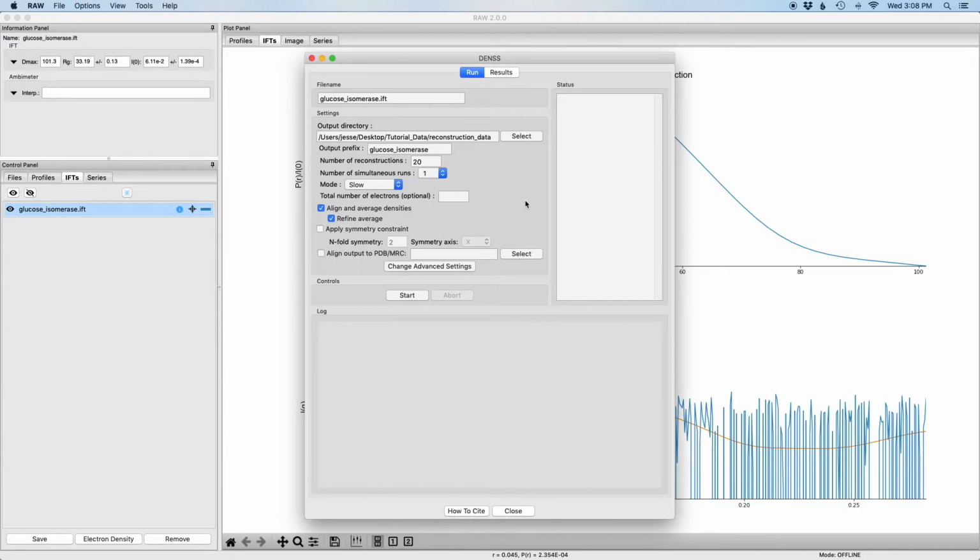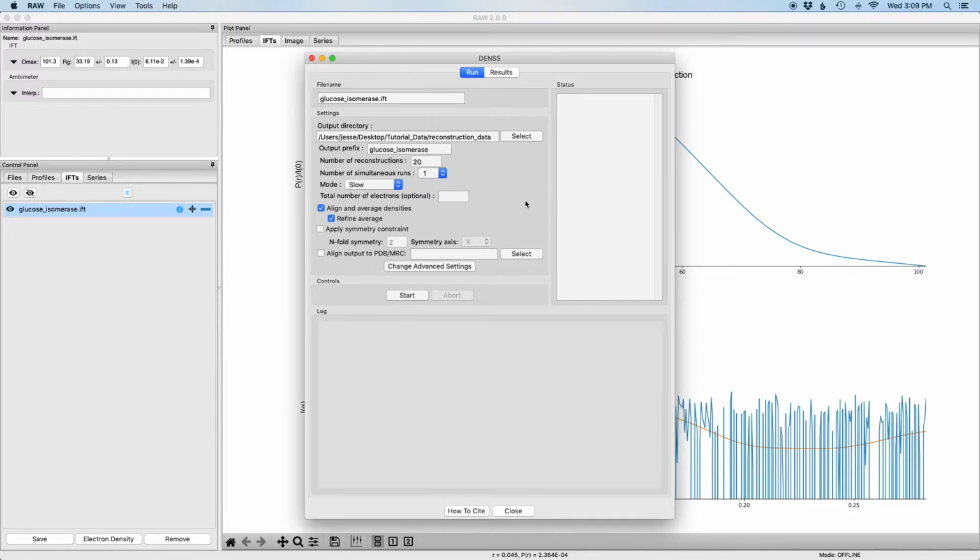In this case, we want to use the entire range of q that's available for our experiment, as opposed to truncating to 8/Rg like we do for bead models. This is because we can model in different densities, nominally internal structures inside the macromolecule. Usually the resolution isn't high enough to actually see that, but in theory it can be done.